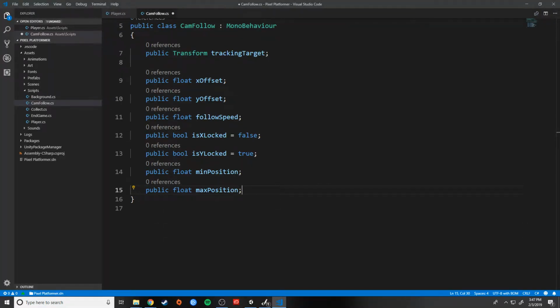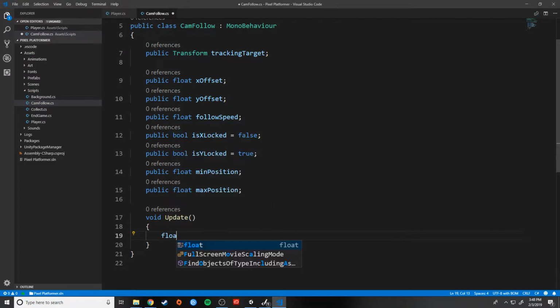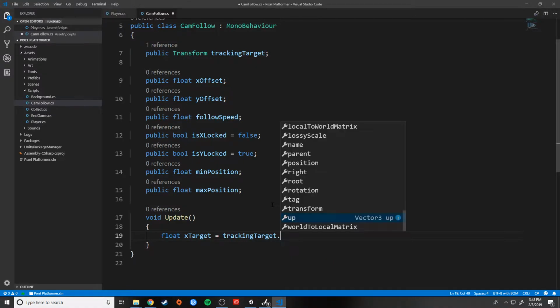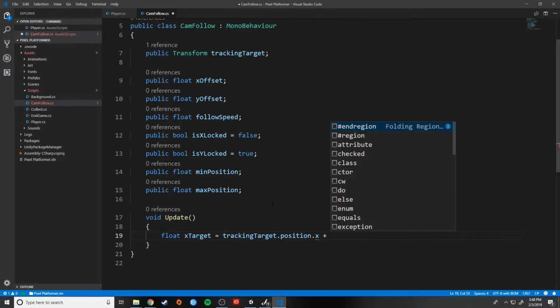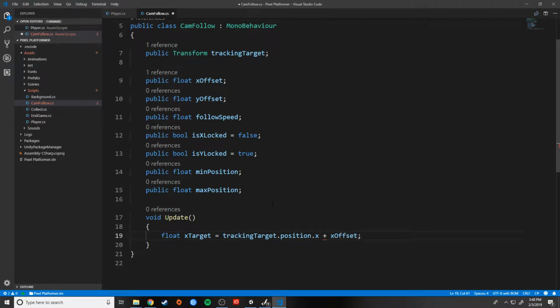Now this looks big and scary because we're using a lot of variables, but the coding is actually not that complicated. Void Update. Inside of our update method, we are going to do float xTarget equals trackingTarget.position.x plus our xOffset.